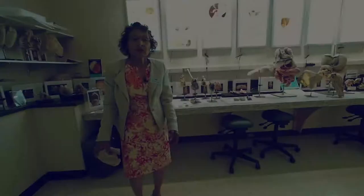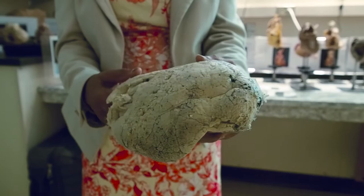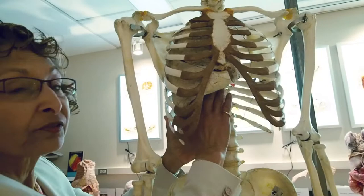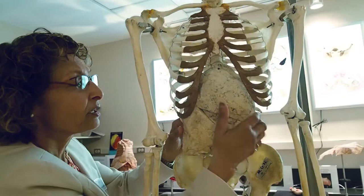I would like you to take a deep breath — breathe in and breathe out. When you breathe in, the air goes inside the lungs. This that I am holding is one lung. It is nice and soft and spongy, and this one feels like styrofoam only because it's plastinated — it's really healthy. It has a few black spots but that's because of the pollutants in the atmosphere. This person didn't smoke. The lung is so big, but here is how it fits inside the chest cavity. When inside, it will only expand as much as the ribs can expand.